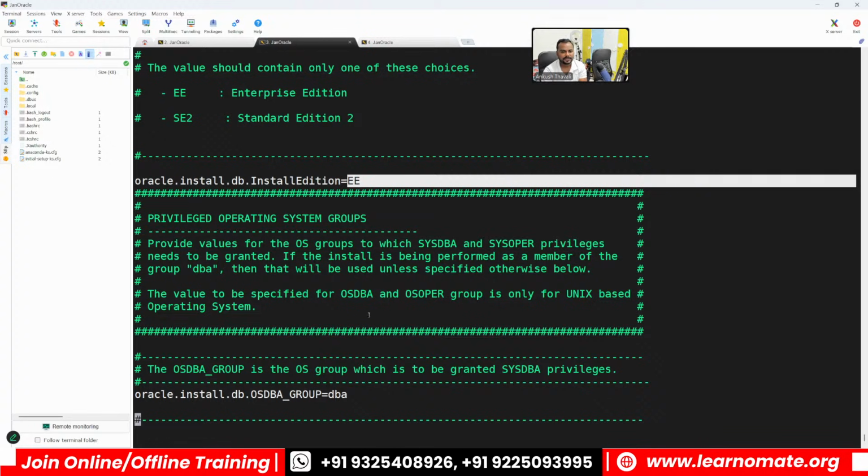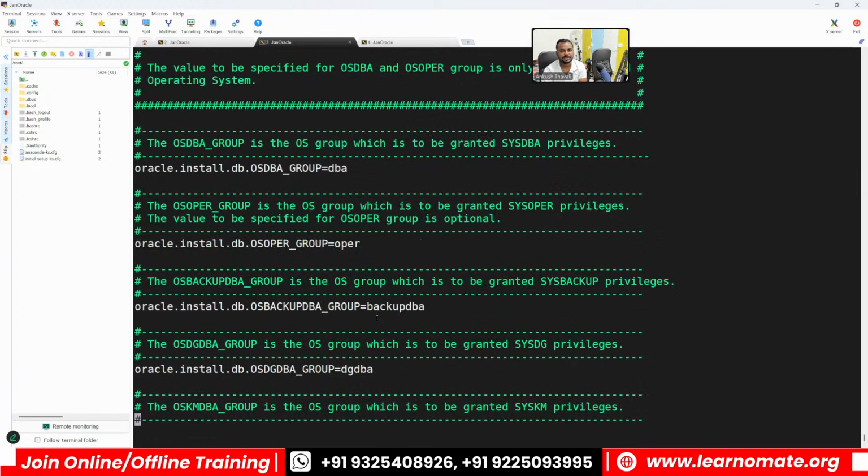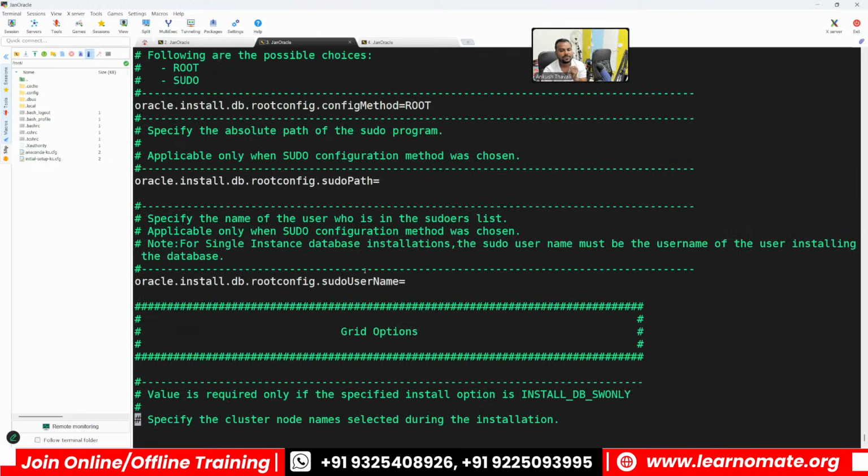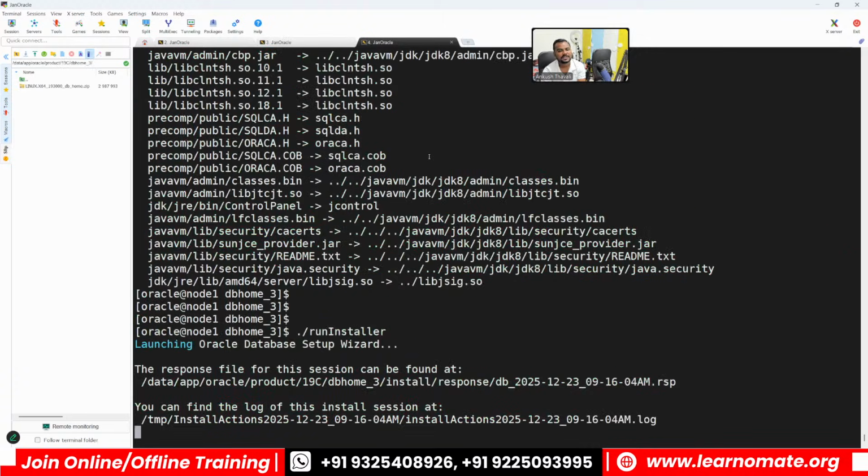I'm going to install Enterprise Edition, these are my groups, DBA, OPER and all. For that, a response file got created. By using this response file, you can do the silent installation of your software also. In silent installation, you have already given the responses. That part we will see later, don't worry about that.